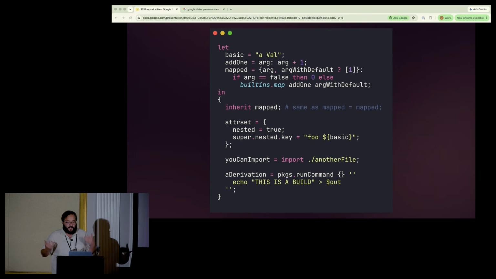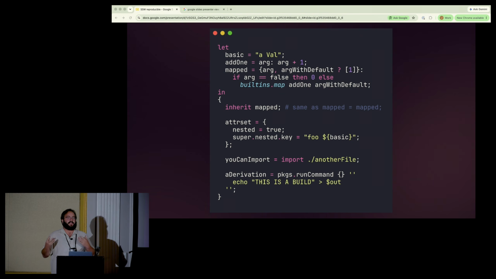But the reason that you want to use Nix is that it provides reproducible builds, and you can use that to build an entire stack to make your entire process reproducible. So at the bottom is a very simple Nix build. You just can echo an output of "this is a build" to a special output file, and Nix will track it all for you. But to make builds reproducible in Nix, Nix will track all of the inputs to a build, including the recipe itself. Each build gets its own unique immutable output that is tracked in the Nix store, which I'll show in a second. And each build runs in a sandbox with very limited network access and a standardized environment.